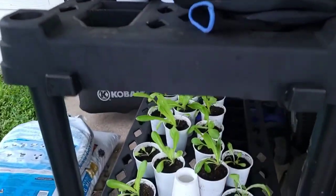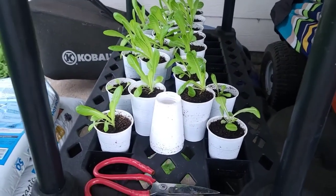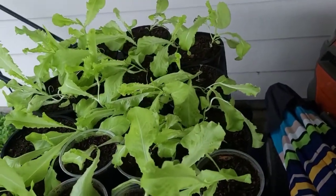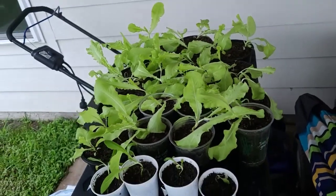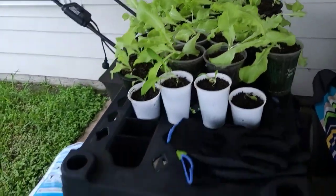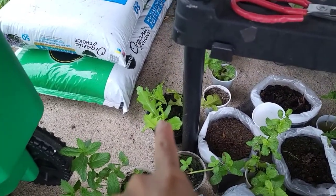And down here is my little gem. I think 7 of them died, and up here they die a few of them, but I can't keep up with it. I think I have 35, but now it's not 35. I didn't count, but I count the one down here. And that one is my gourmet plant.